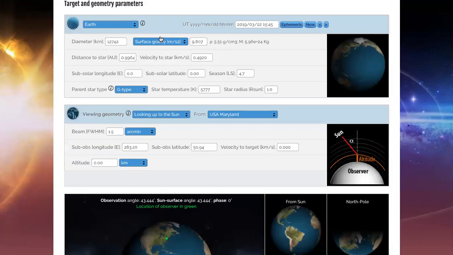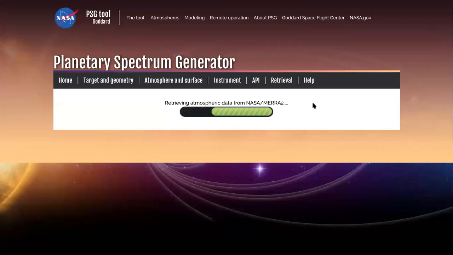We can come here and pick, let's see, January 4, Maryland. Let's see if it gets the right one. The good thing about this is that it gets you the full geometry, but also gets the climatology from this MERRA database, which is pretty nice.